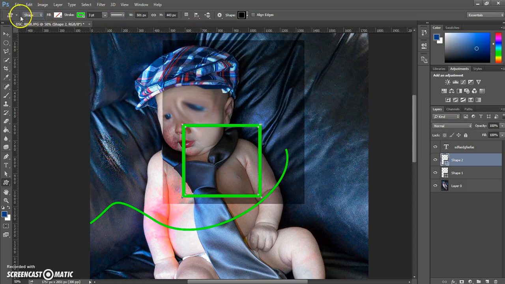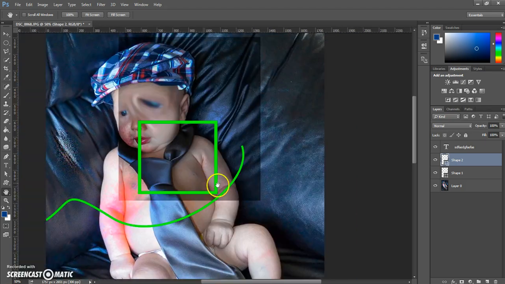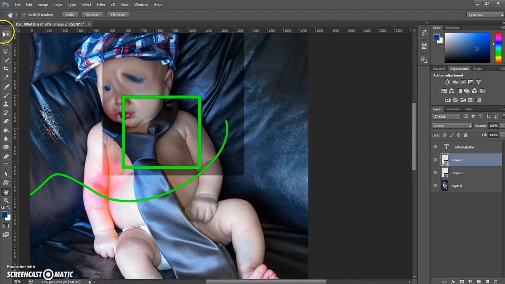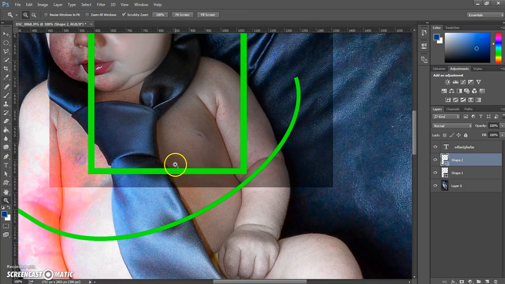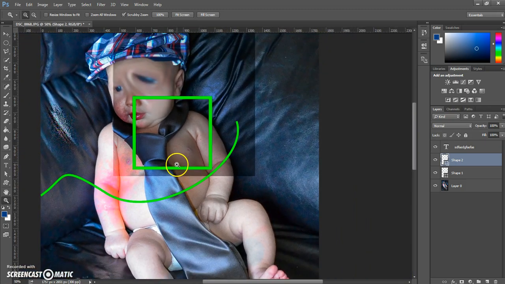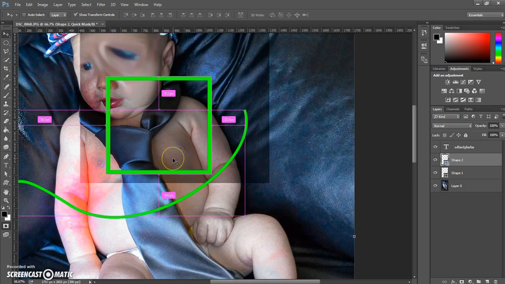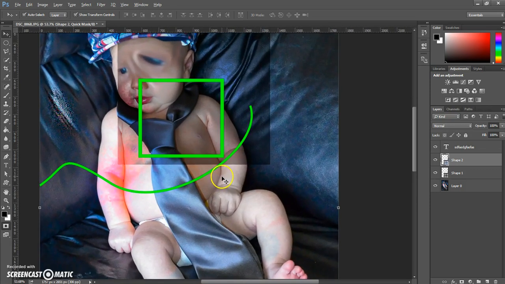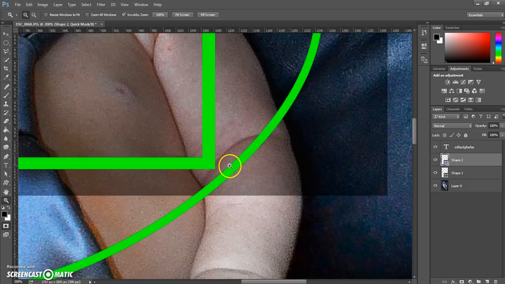Okay. And the hand tool, which is just for panning, so you can pan. You can also just hold spacebar. You don't need to actually click on it. The next tool is zoom, so you can click in. If you hold Alt and click, it'll zoom out. Again, you also don't need that. You could do Control plus and Control minus, or Command plus, Command minus, and that'll zoom in and out. Also, if you hold Alt and use your middle mouse button, click and drag in, or you can just hit Z to quickly get the zoom tool.